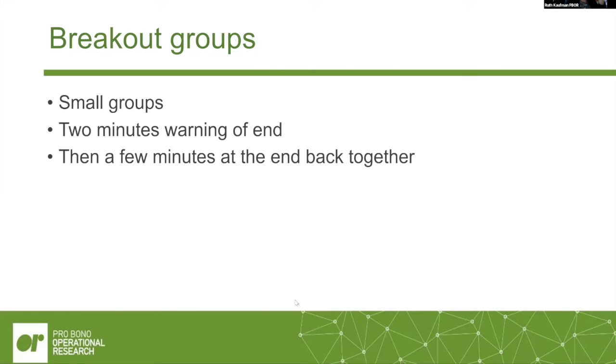Before we do that, though, Amy will set up the groups, but it seems sensible that if you already know that what you're interested in is a data science problem, even if it's not data science for social good, you can easily be moved on from one group to the other. But if you're confident it's a data science issue, then it is best for you to go into a group with Jürgen or Colm from Warwick. And if it is a more general kind of issue, then you go into a group with one of the pro bono OR people. And if you think it's a general issue, you might even want to indicate whether you think it tends to be more strategic or operational or both. And then while you're off getting your coffee and comfort break, Amy will organise those and put you into appropriate groups to mix you up.